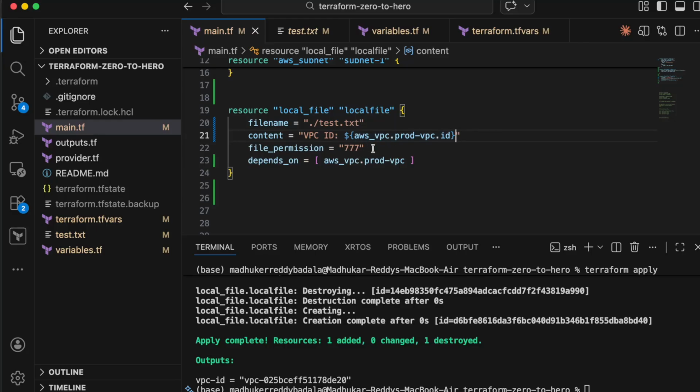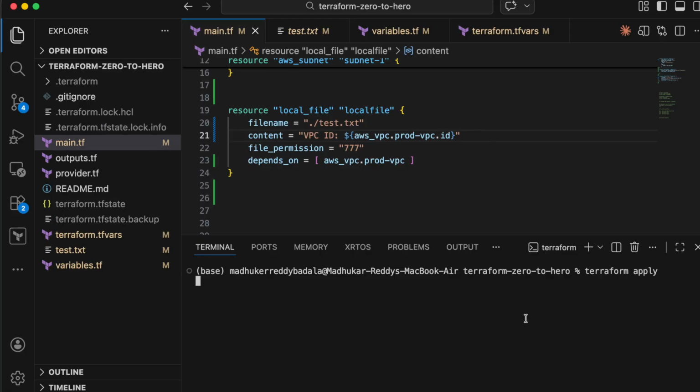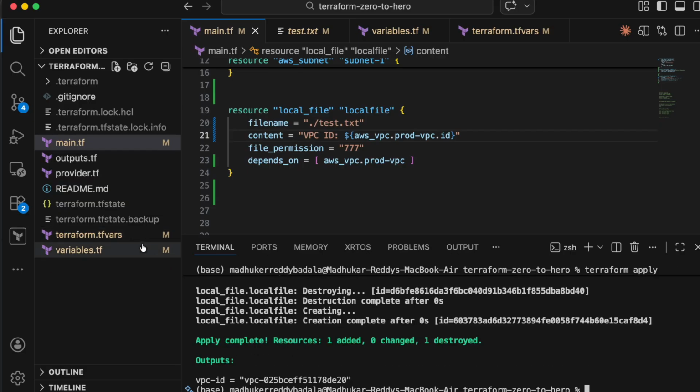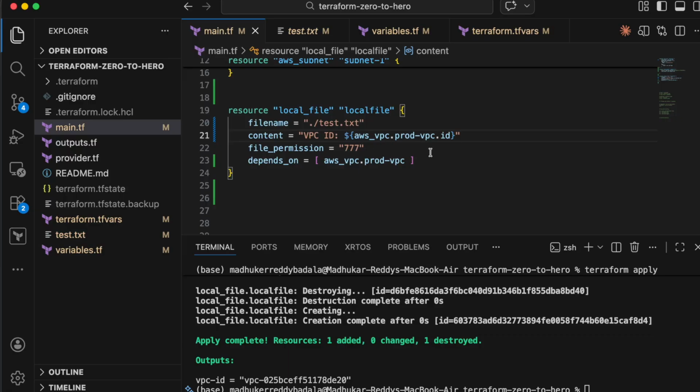Interpret this instead of putting it as a string, so you can grab this value and then put it here. This is called an interpolation expression. If you run terraform apply again and press yes, this time you can see VPC ID and then the actual VPC ID. That's how you can use reference expression and interpolation expression.